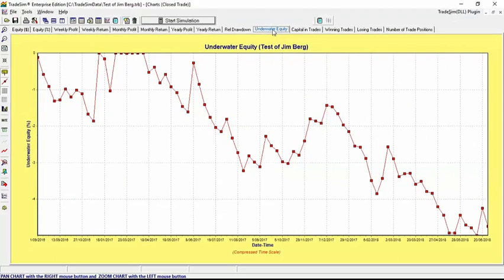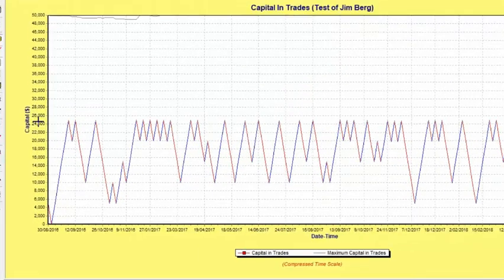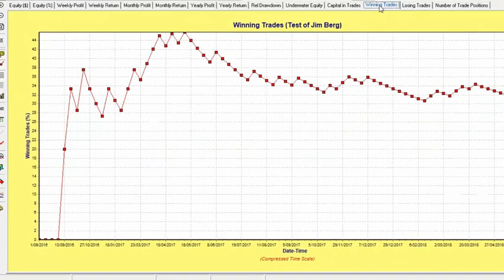Here's the underwater equity. Left-hand axis says this is percentage. The amount of capital in trades. So the amount of capital in the trades rose up to only 25,000. So we never got to fully invested.